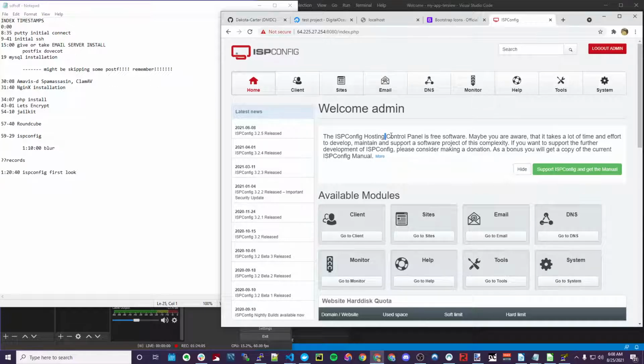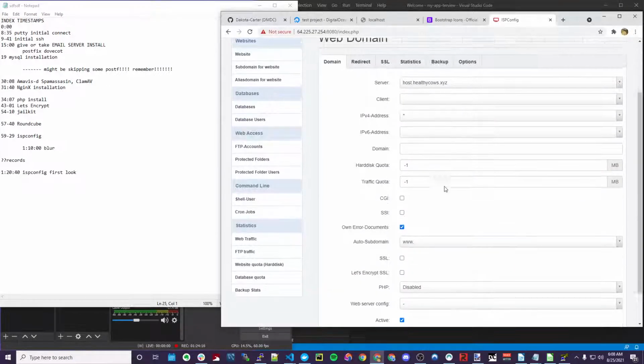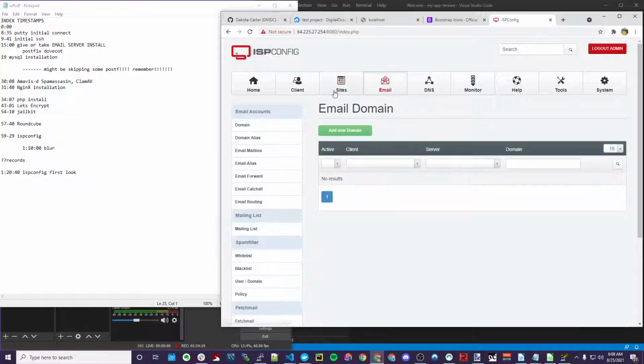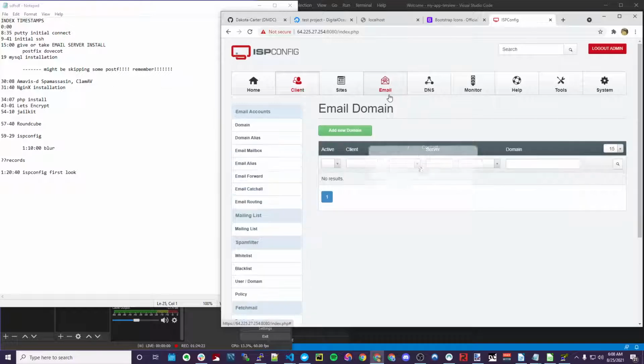So here's what we're gonna do. I'm not gonna explain this admin panel too much because I understand it all, but we're not going there. I need to get to VS Code. So you can add websites at the click of a button, route them, yada yada yada. You can add emails, click of a button. You can add email mailboxes, click of a button. You can add clients here. The clients can come in here and add their own sites and their own email, manage their own stuff from here. The DNS, their monitor, and there's a lot of other cool things in here, like automated tools to import things like WordPress, kind of like how the DigitalOcean droplets have marketplaces.